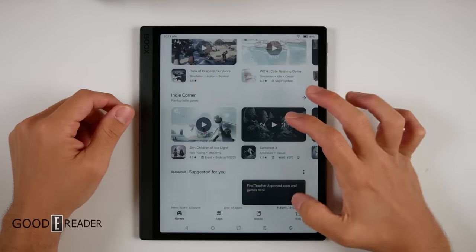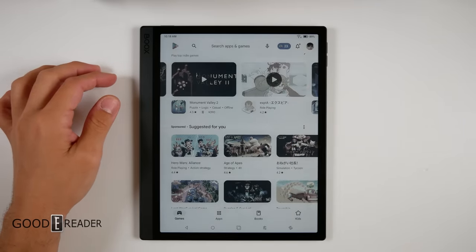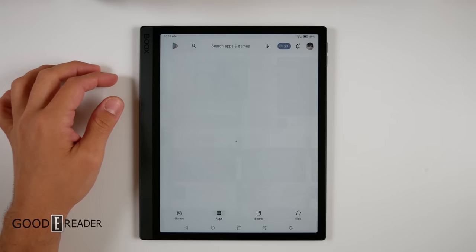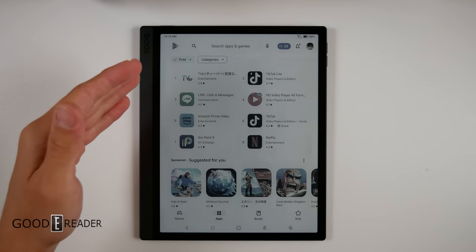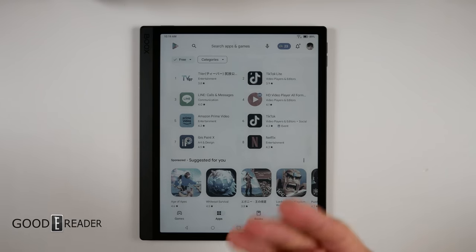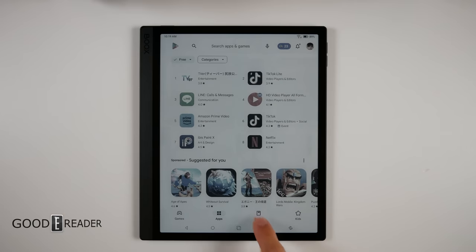You do have the ability, as I said, to download anything, and you can watch anything too, because this does have several refresh modes, including ultra fast. You can just simply go through, watch videos, watch pictures. You can go over to apps, you can go to games, you can go to books, you can download literally anything. You could put Netflix on this, watch Netflix, download Facebook Messenger, and have all your messages come in, and just a full-blown tablet experience. And we have to say that because a lot of you guys think this is still an e-reader. E-reader devices have been very much split from e-notes. They are extremely different nowadays.